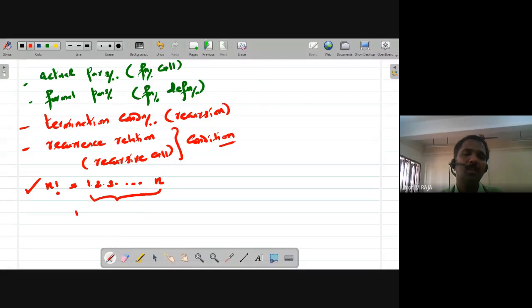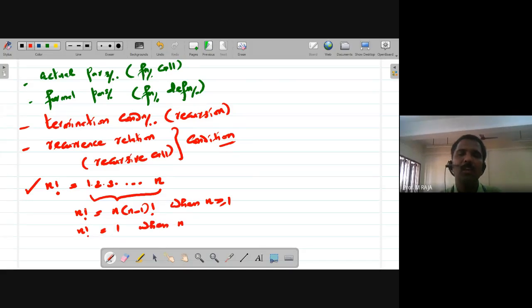For example, n factorial is equal to n into (n minus 1) factorial. This is true when n is greater than or equal to 1. And n factorial is equal to 1 when the actual parameter n becomes 0.